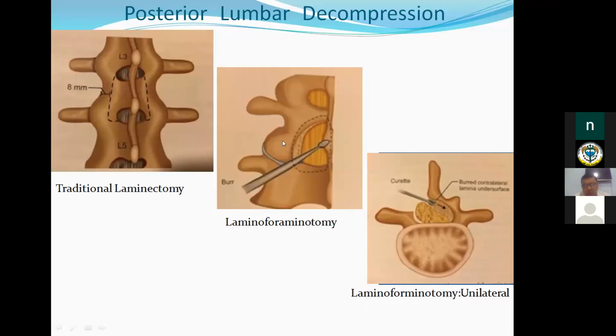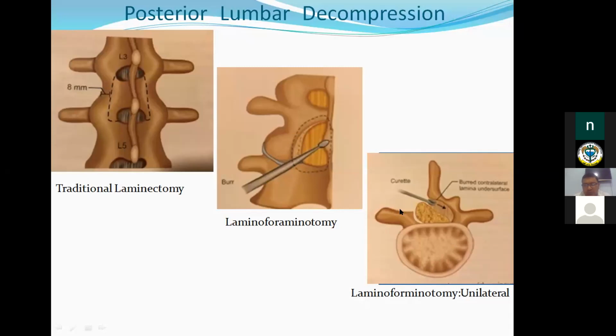And another surgery is laminoforaminotomy. In this, the spinous process and the ligament we preserve. Basically, after the exposure, we do the laminotomy and remove the partial facet, and then also the ventral aspect of the spinous process we remove. Then the ligamentum flavum, and then decompress the area. If needed, we do the same process on the contralateral side also. This is the bilateral laminoforaminotomy technique, and the same thing we can do by the unilateral technique also.